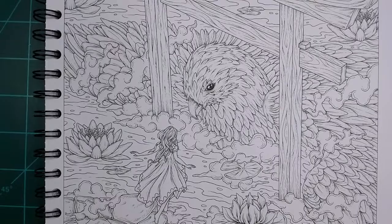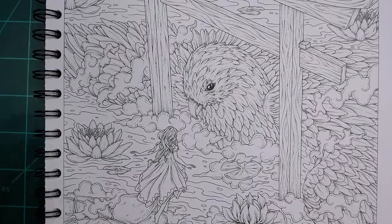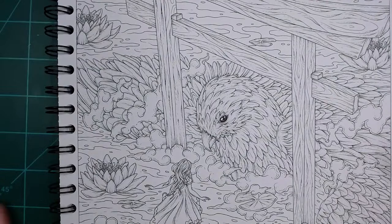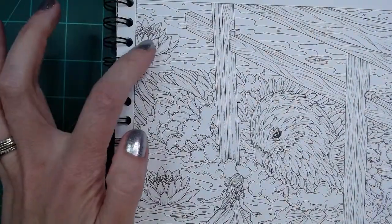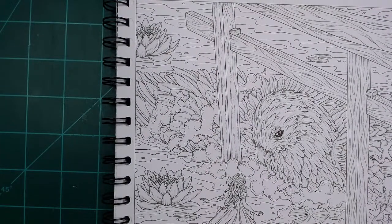They are a hard pencil, absolutely. Yes, indeed, they do. But I am determined to use them. And it has wood on it for the prompt for July. So, there's that. I think what I'll do is I'm just going to start right here on this one first. We'll go from there. I have picked out some colors.